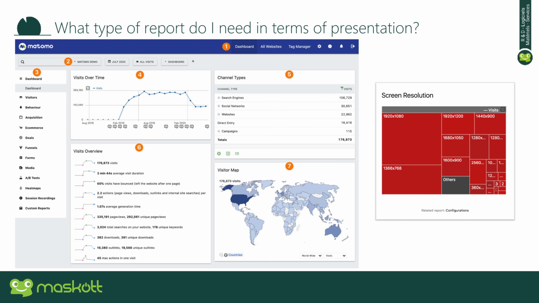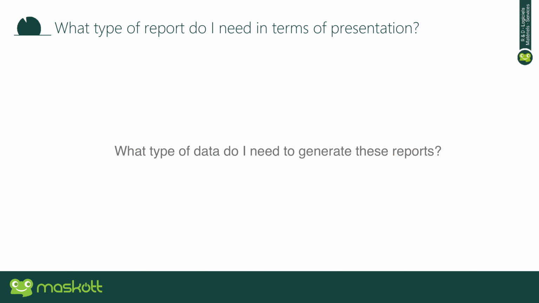The screenshot on the right is a report generated by a plugin called TreeMap, which demonstrates that you can create any type of graphical representation that fits your need with the development of a custom plugin. And this is particularly interesting if you want to present your information in a specific way and not stay in what Matomo offers to you.